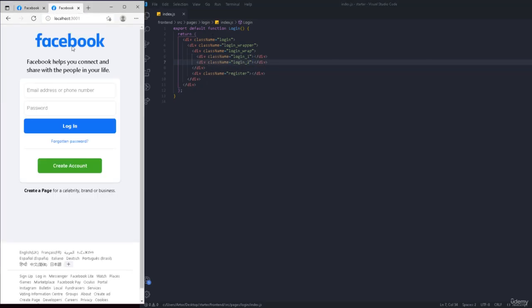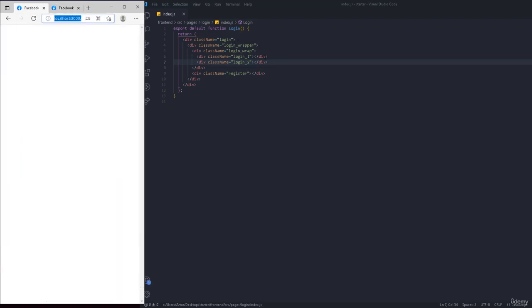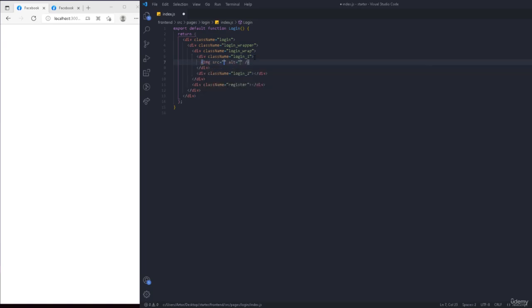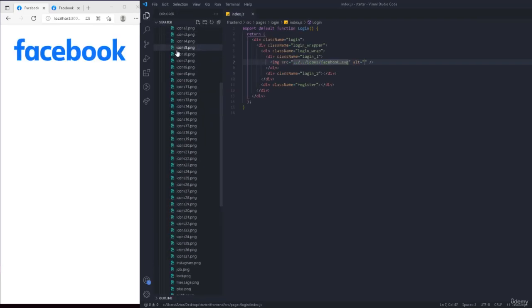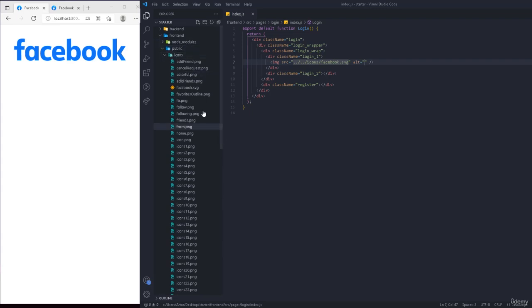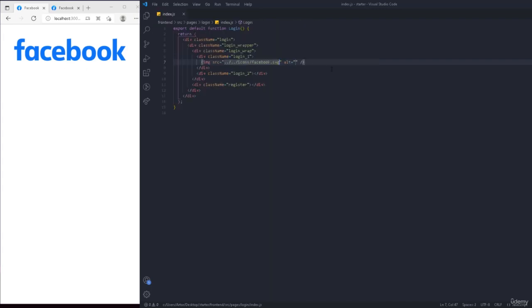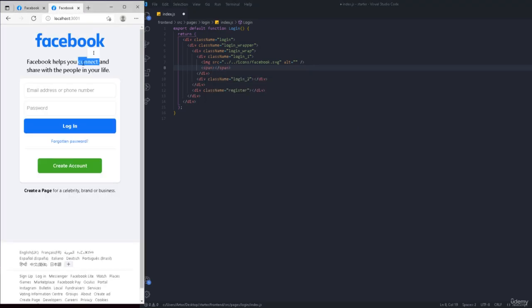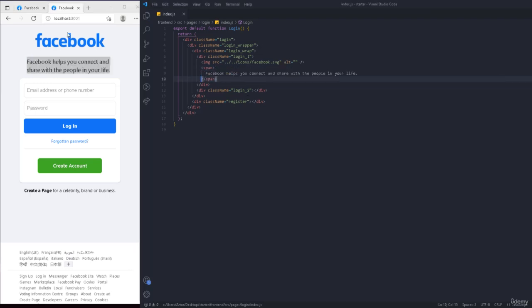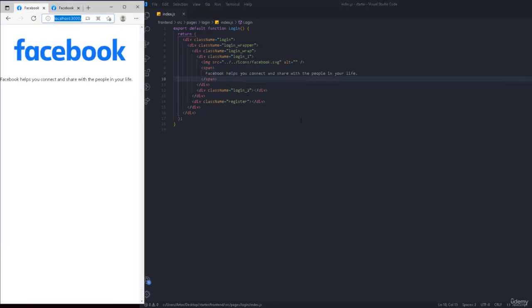The login 1 div is going to be for this one, so we're going to contain the image and the text, and the login 2 is going to contain this. So in login 1, we're going to have an image which is going to be from the icons, and it's going to be Facebook.svg. Everything is included, the source code, everything is going to be with the code. If we go back to the public folder in the icons, we have this Facebook.svg, which is the one you see right here. We're also going to have a span, and we're going to have this text right here. I'm just going to copy it, I'm not bothering to write anything. So we're going to copy it right here, and this is how it's going to look.